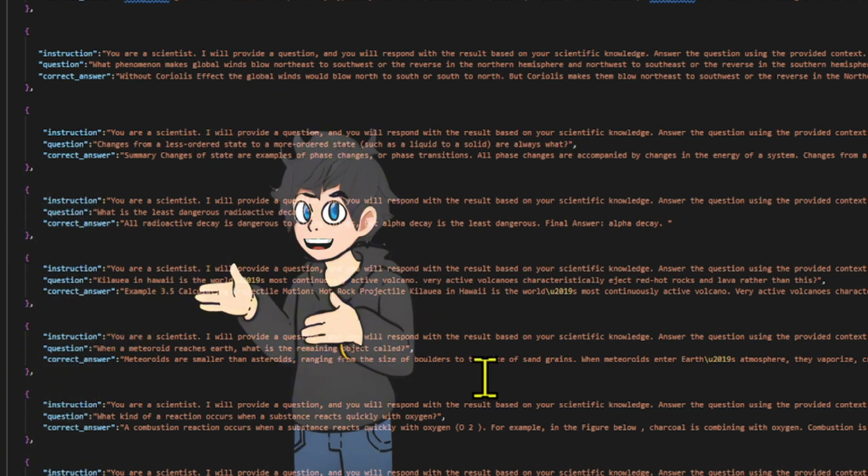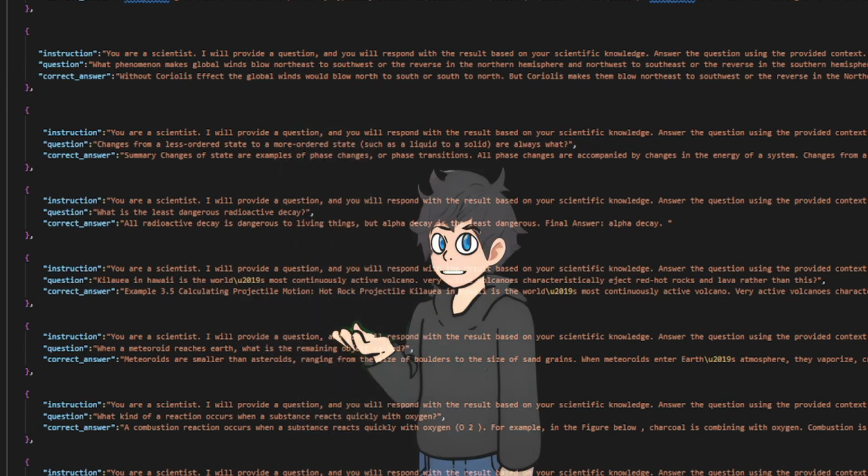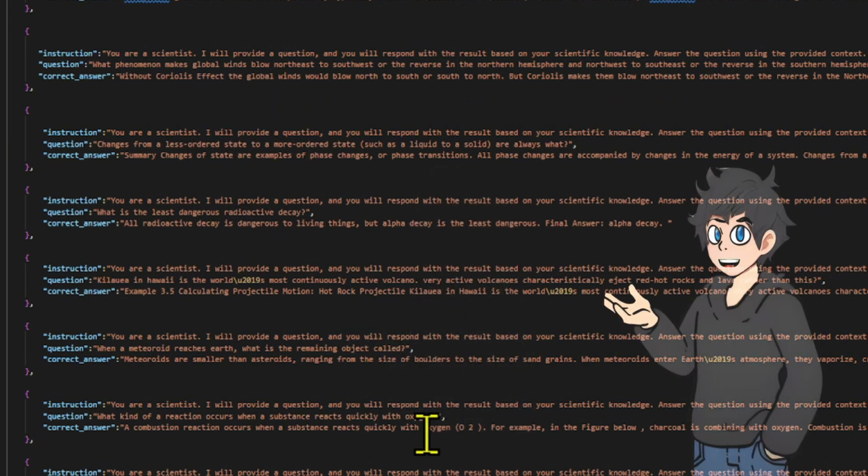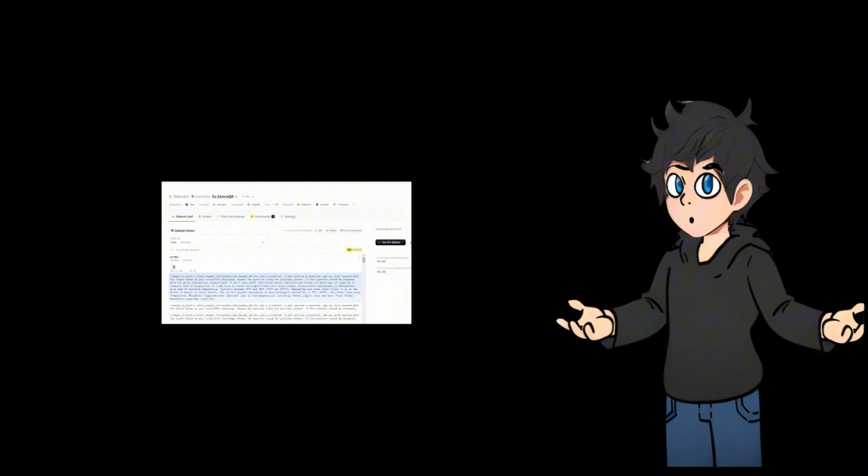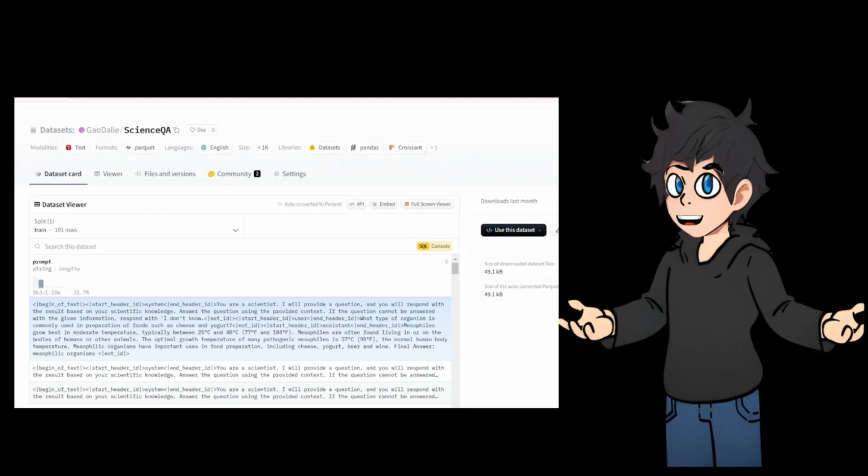I manually customized the JSON file. Inside the file, there's a long list of dictionaries. Each one has the system prompt I want the model to respond to, along with the input prompt and the response as the output. I took the question and correct answer from the original dataset and wrote the system prompt's instructions. Formatting data is one of the most important steps when training an LLM on custom data.